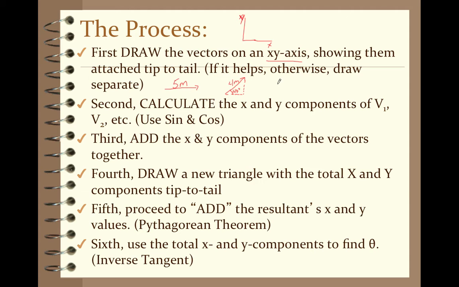So my 5 meters, if I was looking at it, then my second step here says I'm going to calculate the x and y components of vector 1 and vector 2, and so on and so on. And you can see in parentheses here, you're going to be using sine and cosine. That's where those trig functions are going to come in that we're going to talk about a little bit later today.